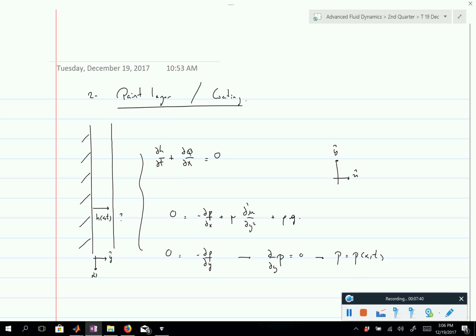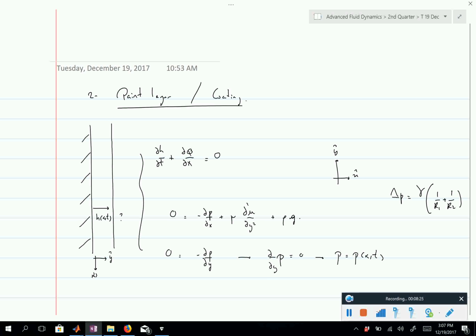Right? So what you have to impose now to get to the pressure is the boundary condition. And remember that to get the pressure jump, you impose the boundary condition in the normal direction. So you're writing a stress balance at the boundary in the normal direction. And remember that we had that delta P is equal to the surface tension divided by, if you have a sphere, times the average curvature, right? So if we assume, and I would want to see that in exam, if we assume, and which is true, right, if you think about your layer of paint, how much curvature do you have? Very little, right? Your interface is mostly flat.